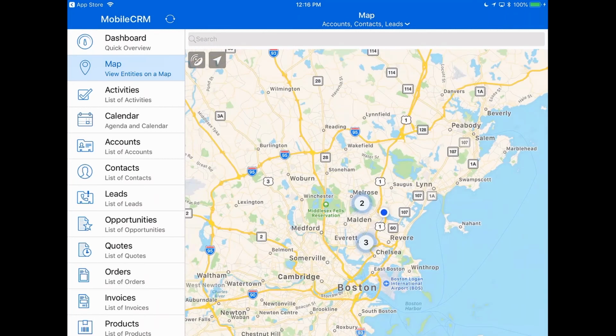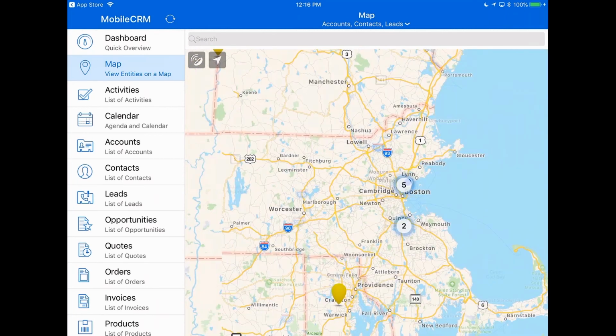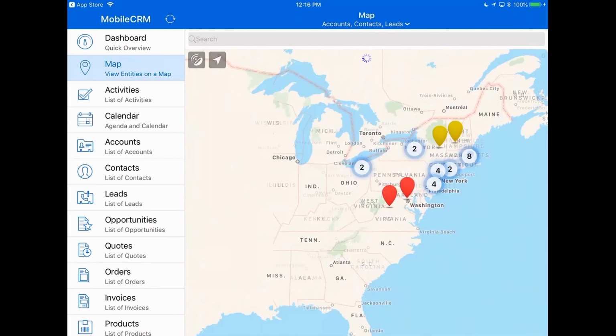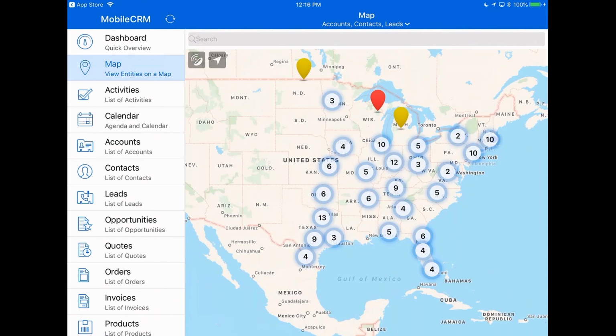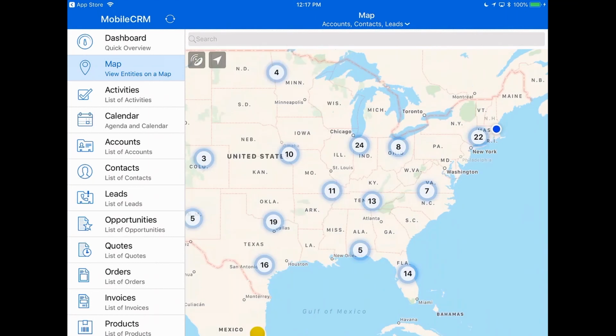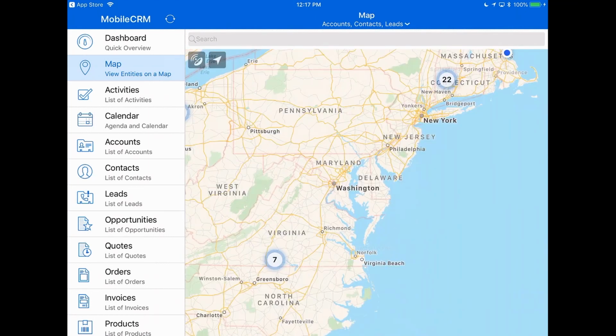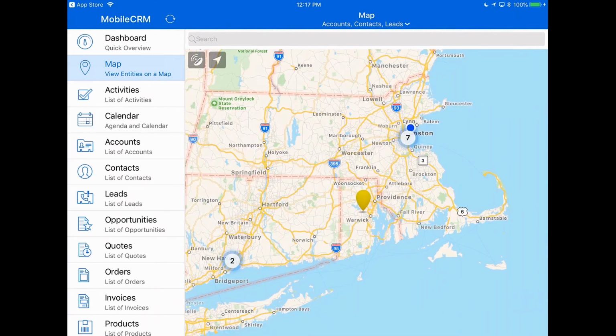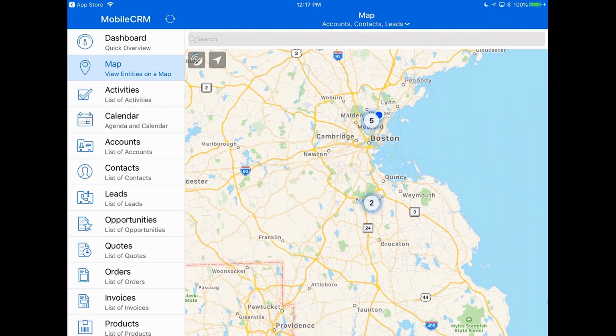As I'm zooming out, you will see there'll be a lot of little pins or numbers popping up on the map. The aggregate numbers, that's a new thing that we added into the solution just about 6 weeks ago, I believe. And they actually aggregate the little pins. So when I start zooming into a particular area, you'll see that that number will be broken down into smaller numbers or actually into the individual pins.